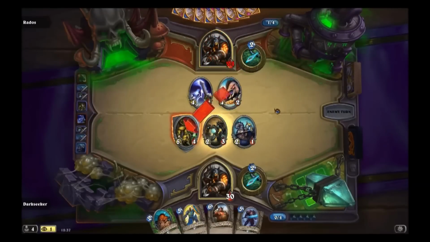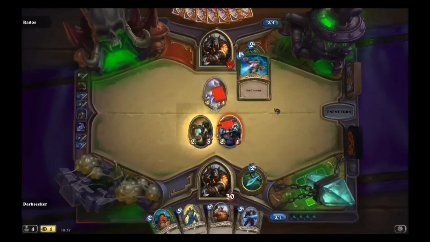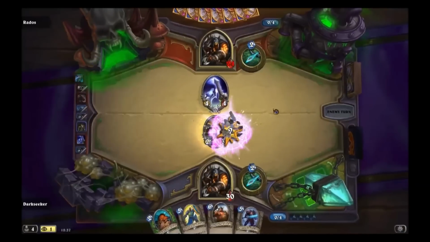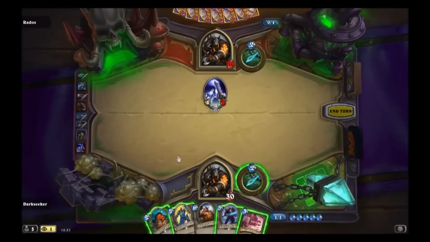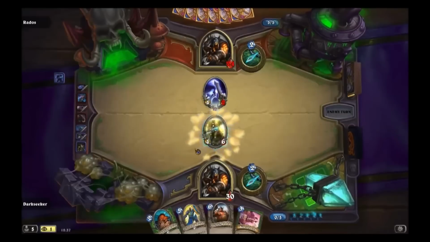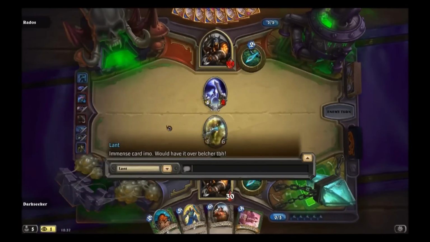So Animal Companion, Huffer. But I'm happy about that, because Huffer was used there for a trade. You never want to use Huffer for trades. You always want to go face with Huffer. So I'm happy with that. But look at what he's done. He's actually cleared my board. And this is the second time we see a hunter using Arcane Shot in this arena run. Remember, I was offered that in my draft, and I declined to take it. But as you can see there, it got him tremendous value. He was able to clear the board.